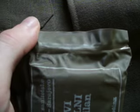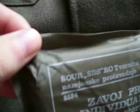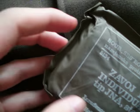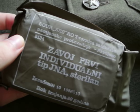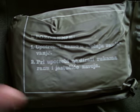Looks like it's sealed. Let's see. Smells funny. Smells like your grandpa, you know? Smells like old people. That's basically because of this uniform. There's just a little bit of dirt. This is pretty cool. I can see what it says on the other side. Damn. Oh, hell.